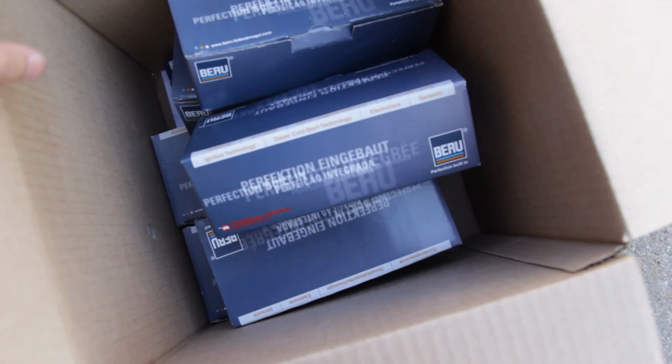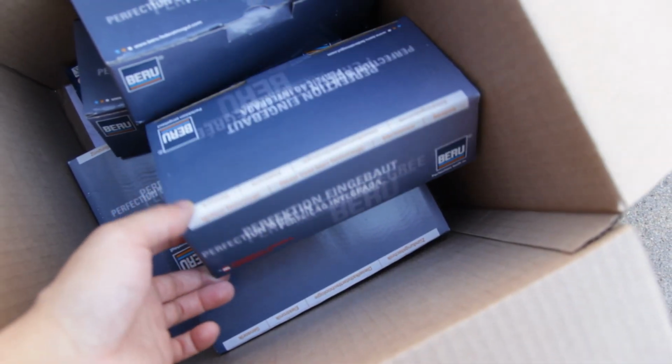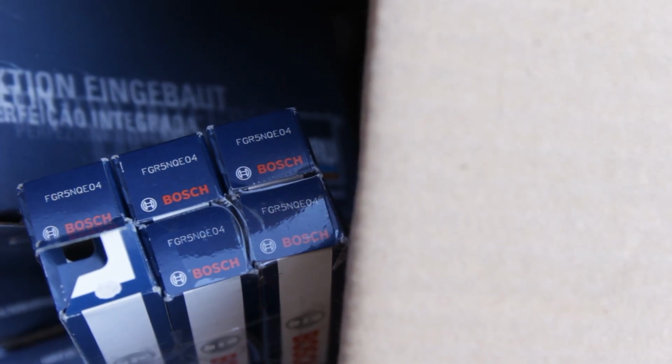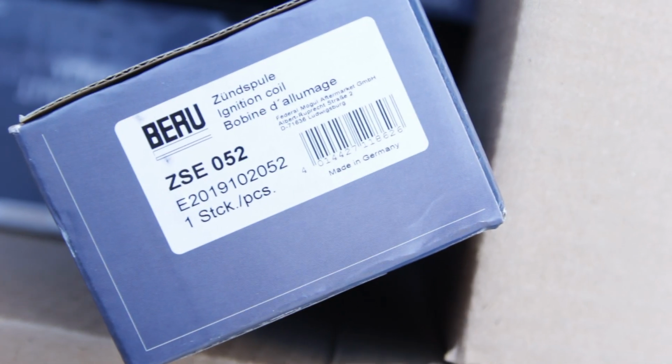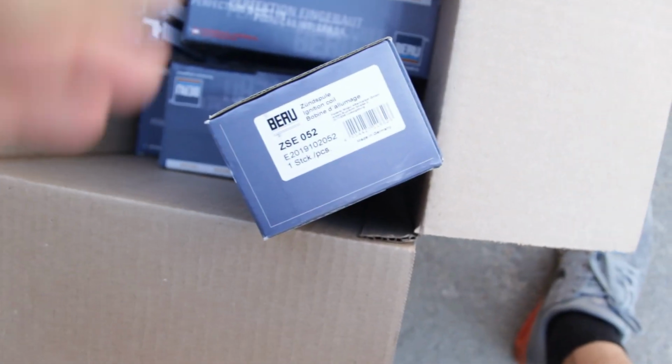So here I've got my box of new ignition coils, as well as spark plugs. Alright, spark plugs, we're doing Bosch FGR 5NQE04s, Beru ZSE 052s. It's just OEM stuff.